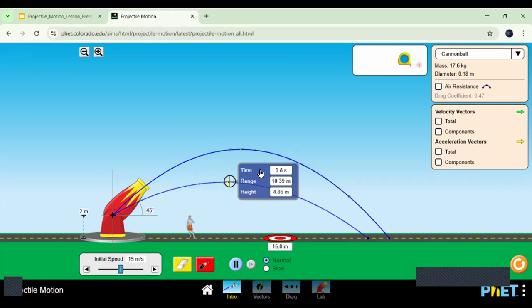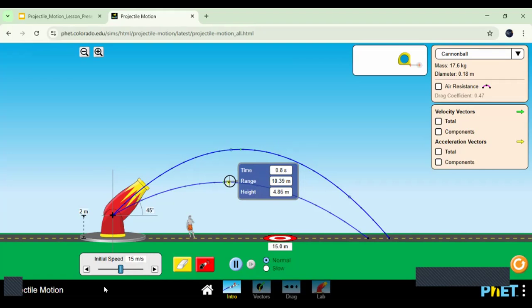Now let's crank up the speed. Suppose we increase the speed. What do you expect to happen? I want everybody to send me your response. Send your response to me. Okay, suppose I increase the speed.